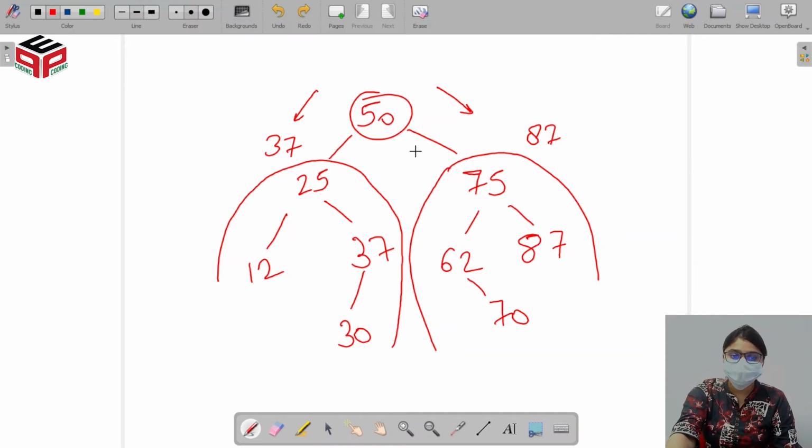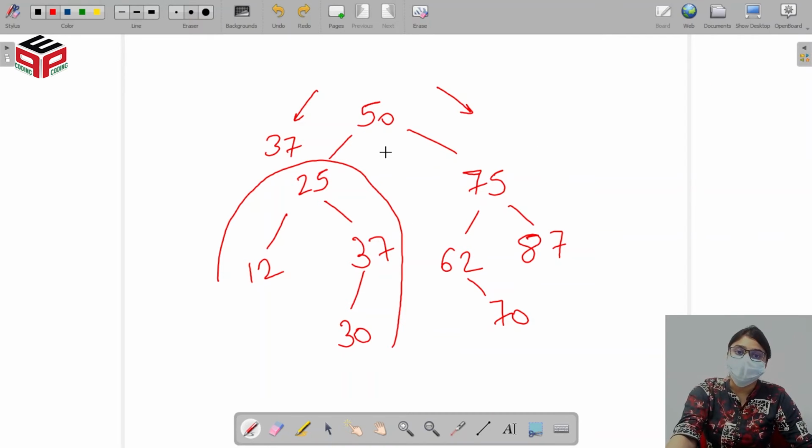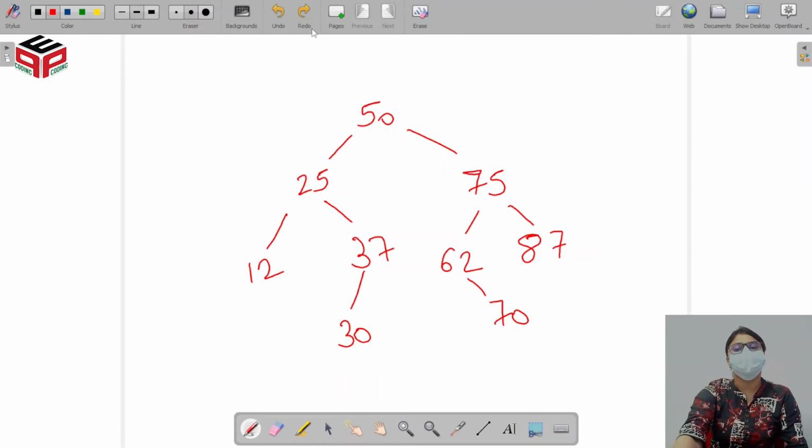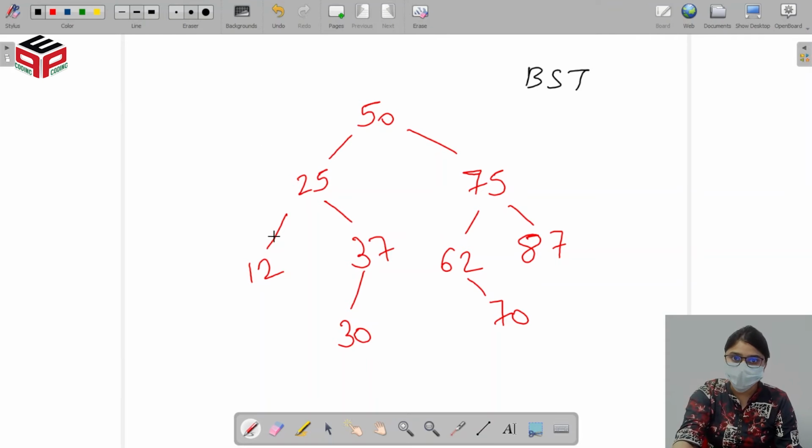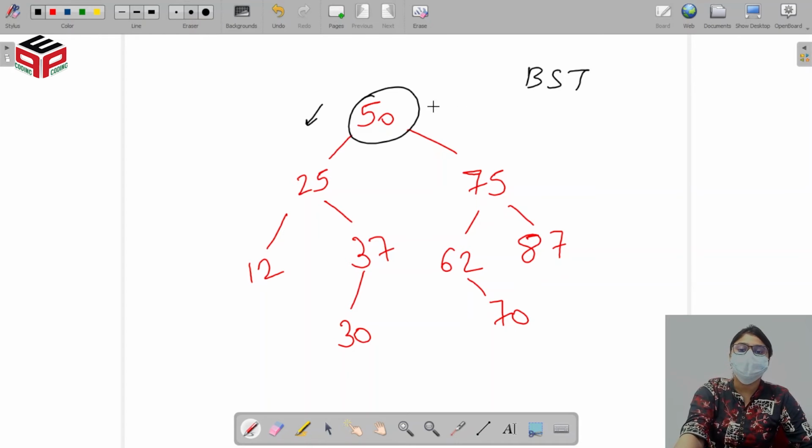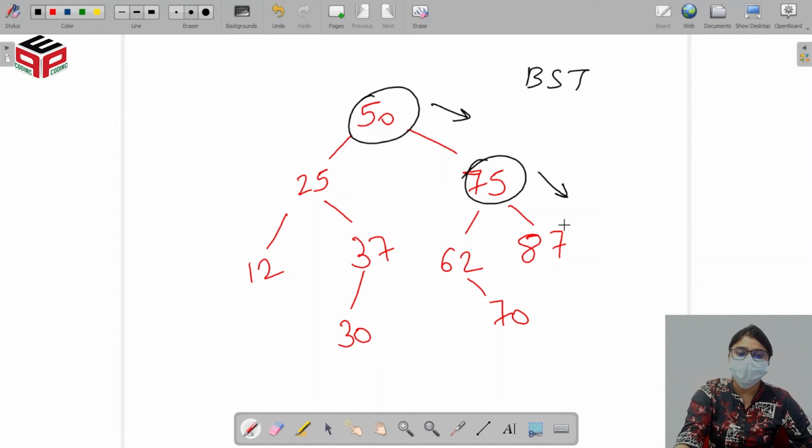In the case of a binary search tree, with the help of its property, we'll reduce the complexity of these functions. In our binary search tree, we already know that all the values present in the left are smaller than the node. So for the maximum value, we know that it won't be present in our left, because all the values in the left are smaller than us. So we only make a call towards right. Again, we come to the node, we don't make a call towards left because they are smaller than us. We only make a call towards our right.